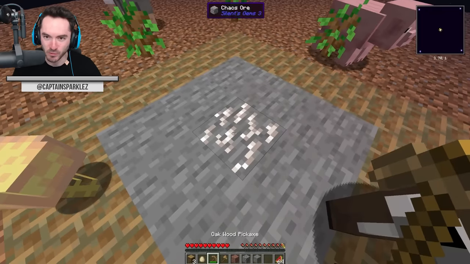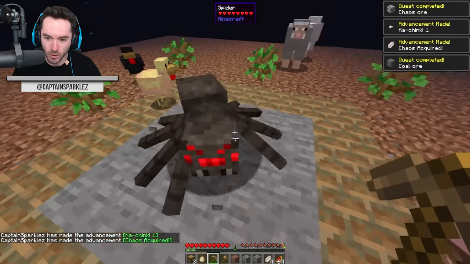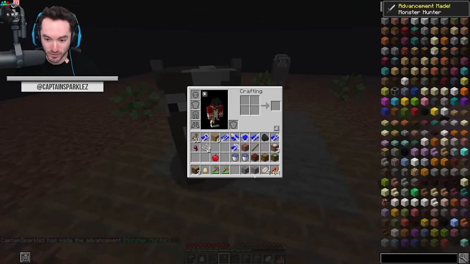Perfect. Chaos ore. What the frick? Chaos ore? Can't mine any of this. Please. Oh, I can mine that. Oh, let's go. Let's go. What the frick? What the frick? What the frick? Thank goodness I made the axe. What the heck? I wasn't ready.